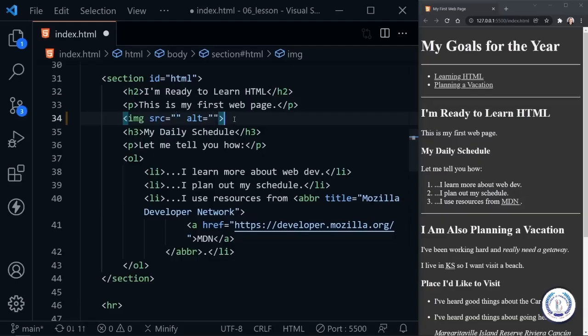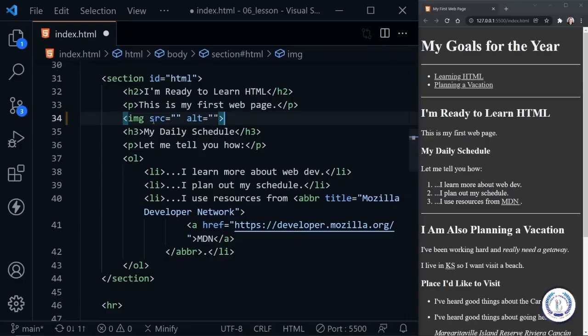Now notice the image element doesn't have a closing element like we see here with a heading or here with a paragraph. Sometimes you will see it with a slash like that at the end, which means it's self-closing. HTML does not require that, or I should say HTML5 does not require that. However, if you are using this in the future in something like React, it may require that. So that's just something to be aware of. Right now, I won't put that in because HTML5 does not require it, and that's what we're focusing on.